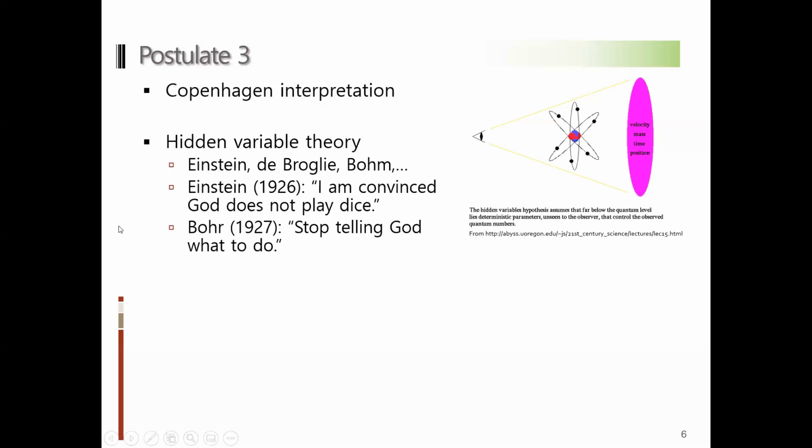The Copenhagen interpretation says that the measurement of some value is random, and most physicists didn't like the concept of something being completely random. Einstein even said that he is not convinced that God plays dice. And one funny reply to this comment is that Bohr said: stop telling God what to do.